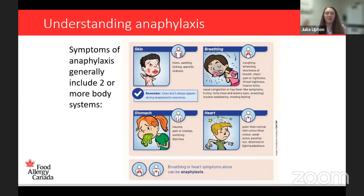So, often we talk about anaphylaxis in very scientific terms, and today we're going to talk about it in more practical terms. Rather than the study definition of anaphylaxis, we want to think about what it means for you. Although we always say anaphylaxis is potentially life-threatening, that does not automatically mean that it will be. Very fortunately, fatalities are very rare, but they can be hard to predict. And that's why we really want to treat anaphylaxis knowing that potential.